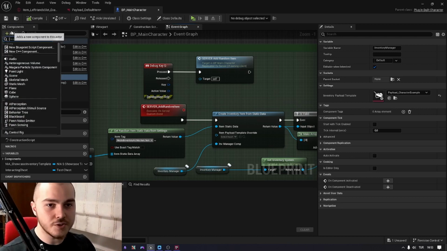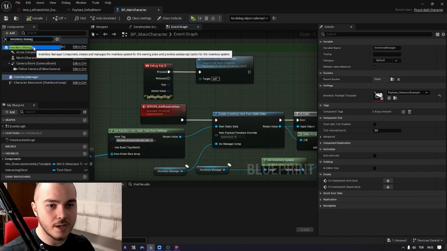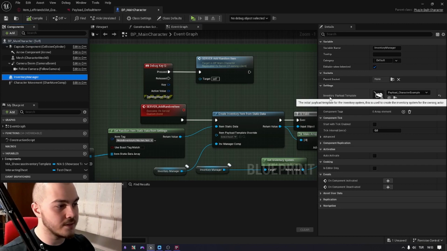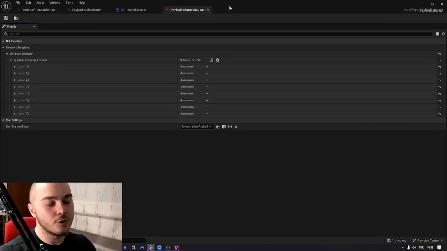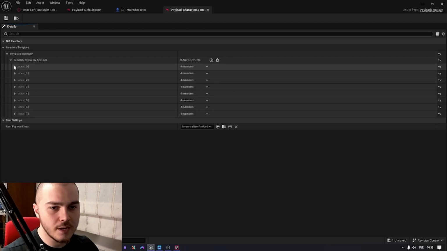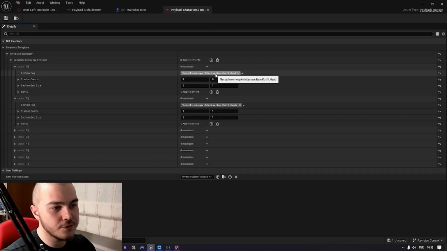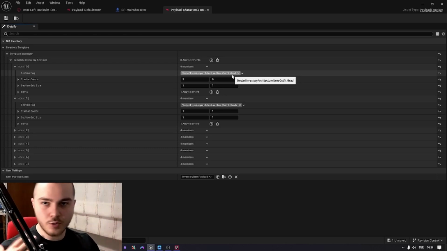In our character, we can add a manager component, inventory manager, and it will ask you to fill the settings section, inventory payload template, and you can create your own or use the plugin's default. The plugin's default has these sections called nested inventory architecture, item, outfit, hat, for example. This section will determine which items go where.